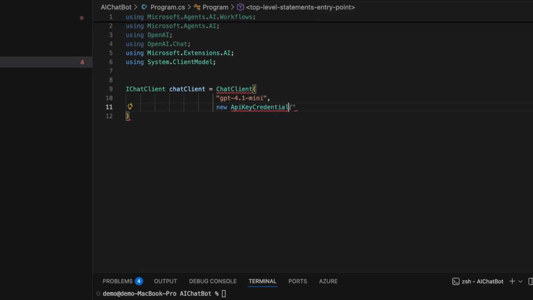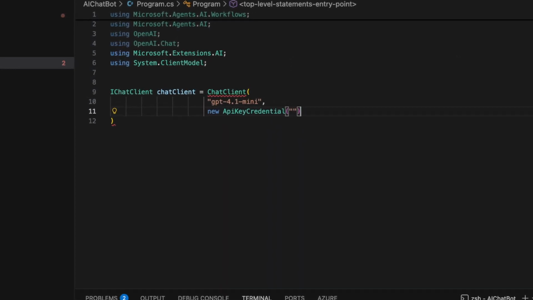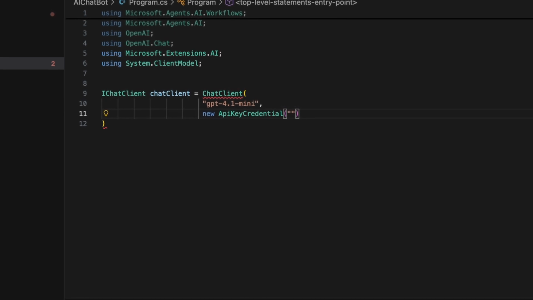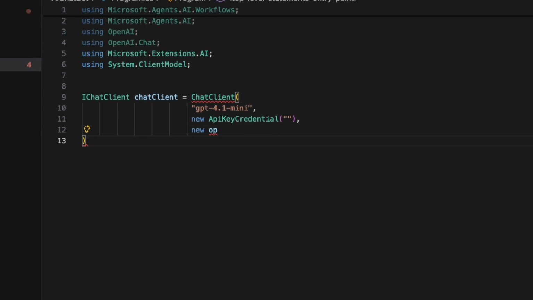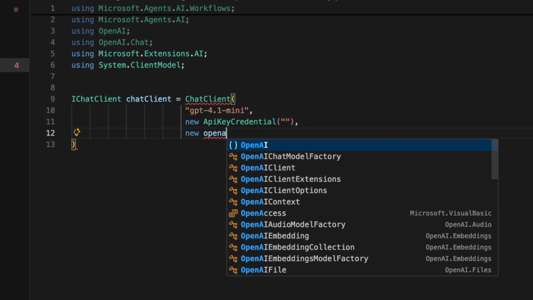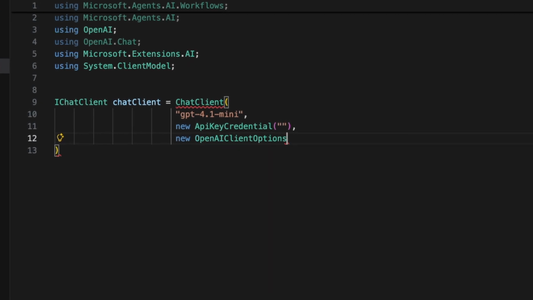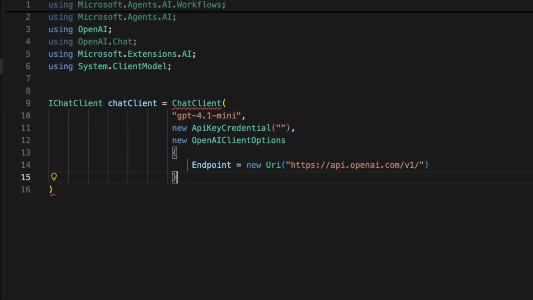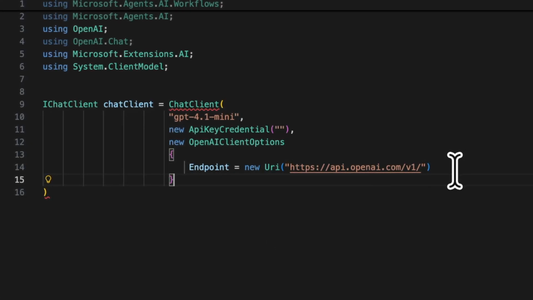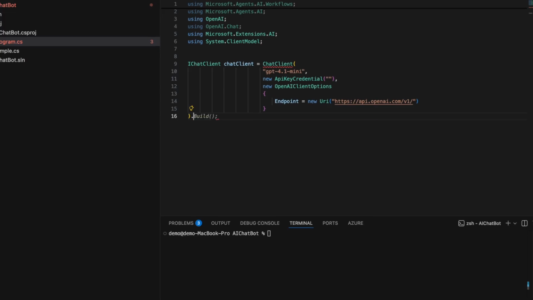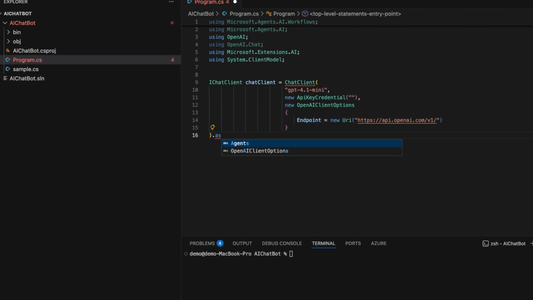I will tell you how to generate these two once we have completed the coding part. Now, new OpenAI client options. We need to have the endpoint, with a new URI, then .AsAIClient.